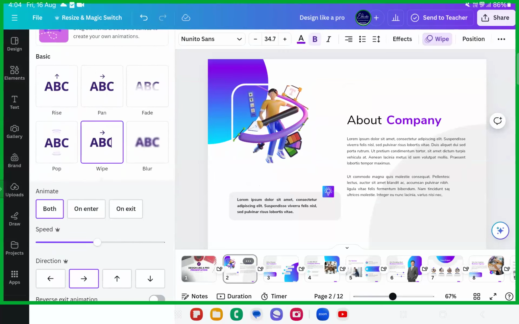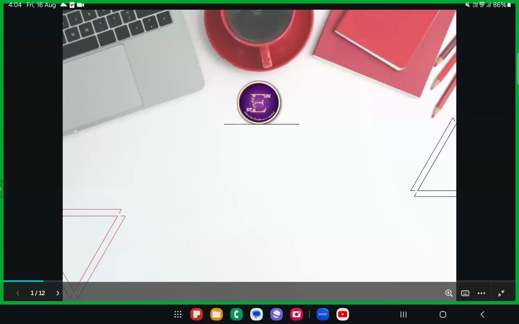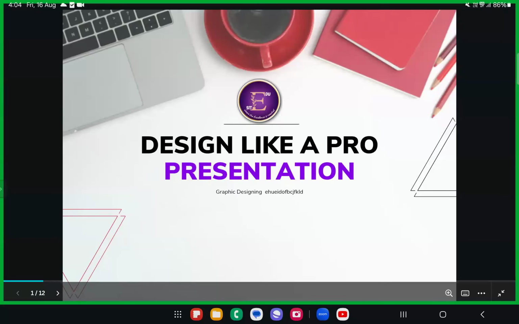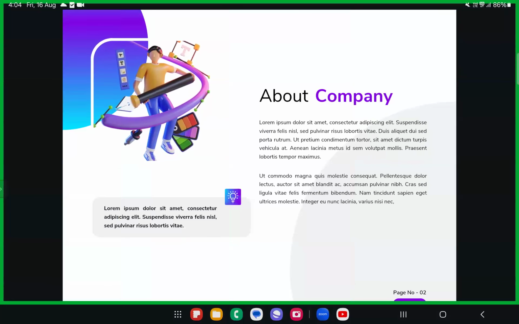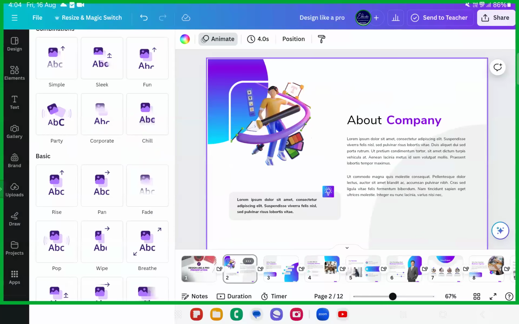Okay, I'll show you again how it looks now. I'll see here now. This looks more classier, right? So breathe is done. See, next page, then again, these things are animating in this way. So in this way, you can give the animation for each and every page. Hopefully, you're finding it all interesting, inshallah.